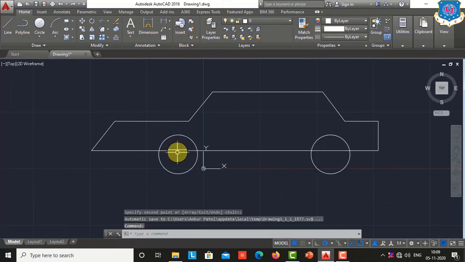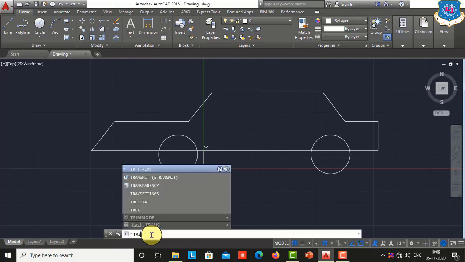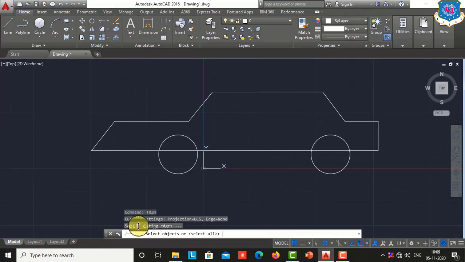Now we have to trim this part of the line. So for that we will use the trim command. You can use the trim command by clicking over here, or you can type trim, enter. So select objects.